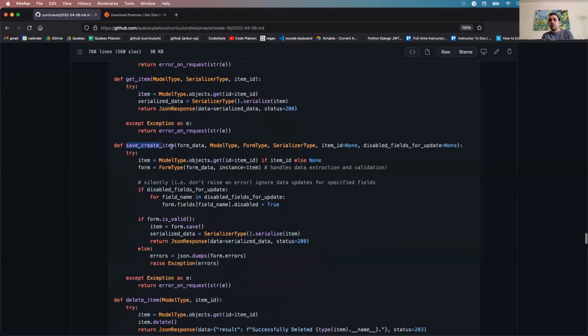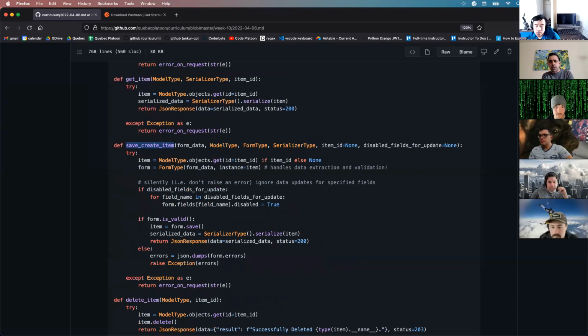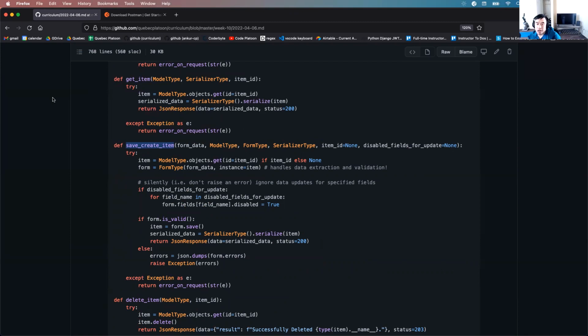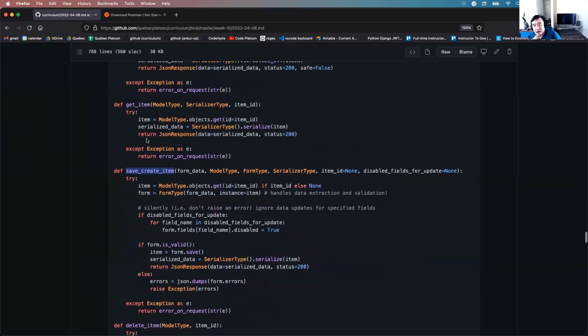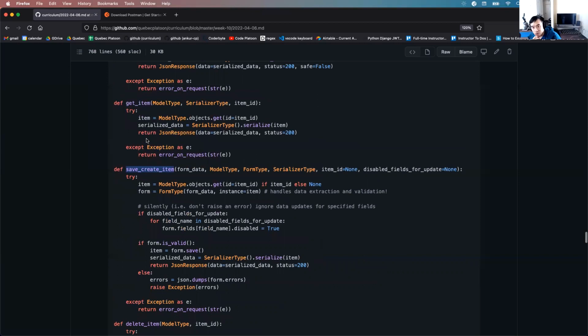Save create gets a little interesting, and I feel like I'm going a little too fast here. So let me pause. I don't know if there were any hands up. Andrew. Yeah, I'm moving a little bit back, but what we're really doing is we can send multiple URLs to the same view handler, right?